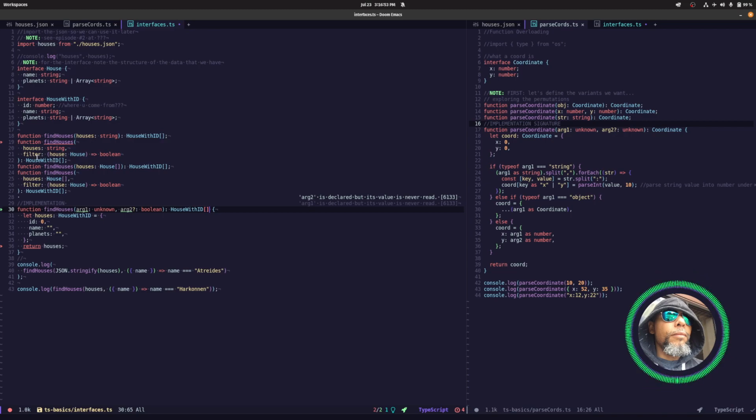Filter. House Boolean. Right, because we got that. That was given to us. So filter. How do we do this filter part? Because that's using the filter method, right?